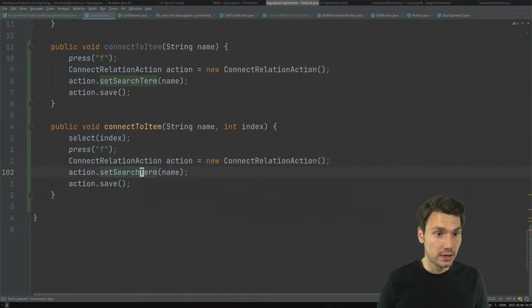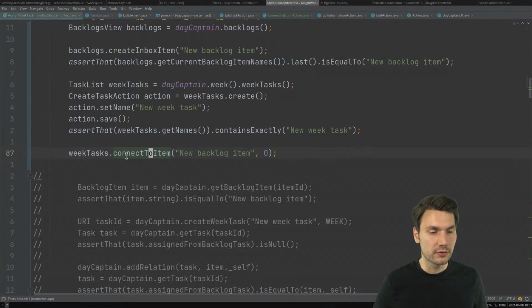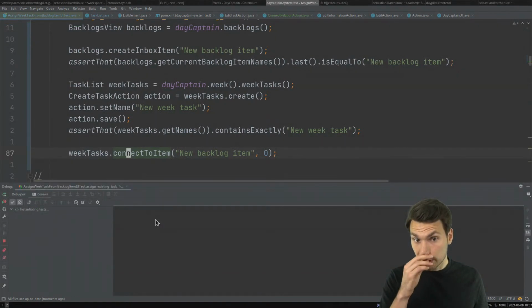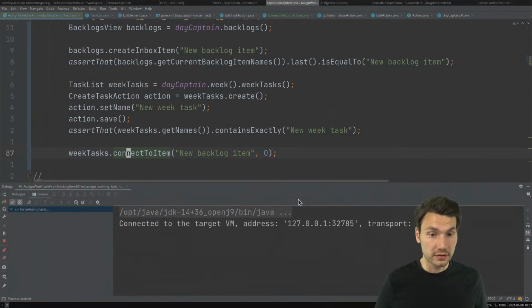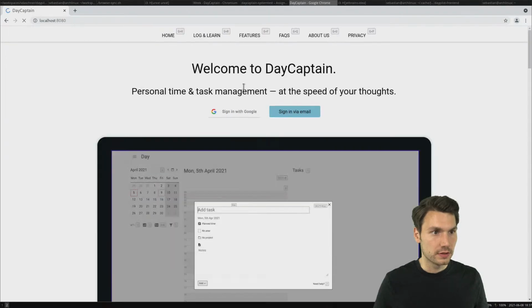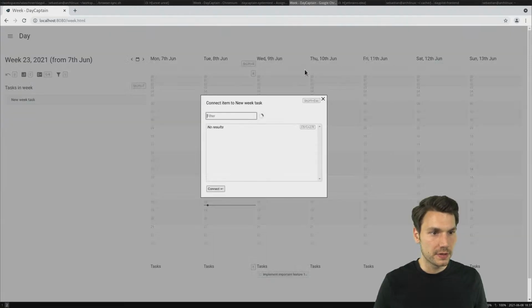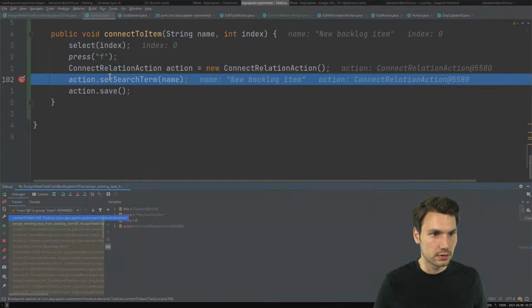In order to debug this now, what I would do is just set a breakpoint, because these tests are executed by IntelliJ, and of course we can just say, well, actually go and debug something. By the way, we can also debug the server, so it starts a debug port that runs Quarkus. Quarkus in dev mode also runs a debug port, but in this case we want to debug the browser, the UI test, and now I hope that it sets the breakpoint and captures it. So let's see.